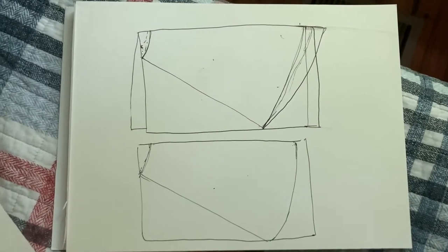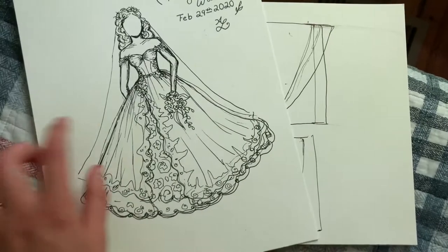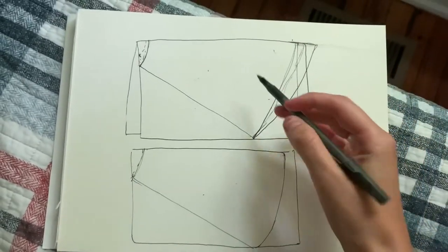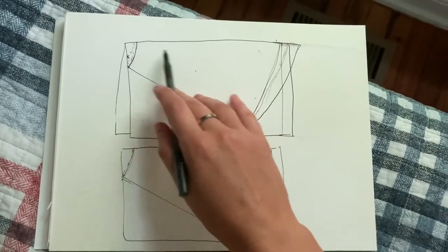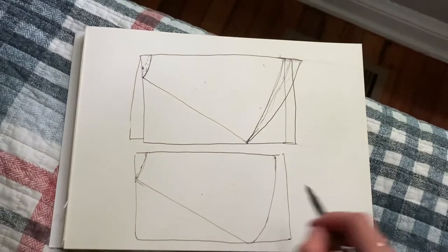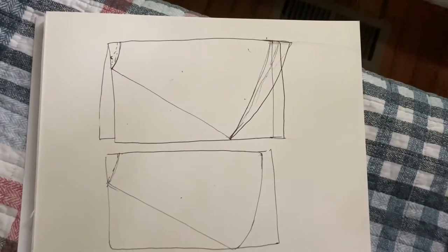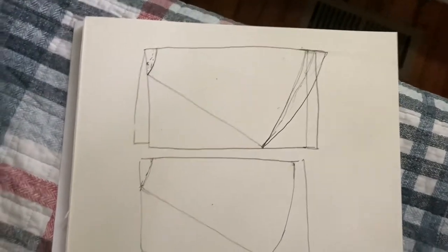Hi, April from the future. I realized I did not explain well what I was doing in this first part of the video. What I'm working on is this top layer, which is like an English tulle — it's a very fine netting. I did one piece of fabric, cut it, folded it in half, then cut a panel and extended it down so it has a train. I took that measurement and made additional panels, which gives it a very full skirt. I kind of guesstimated it and it seemed to work out fine, but feel free to use a pattern if you're trying to recreate this — it would probably be easier.